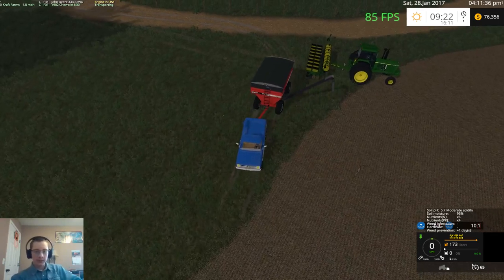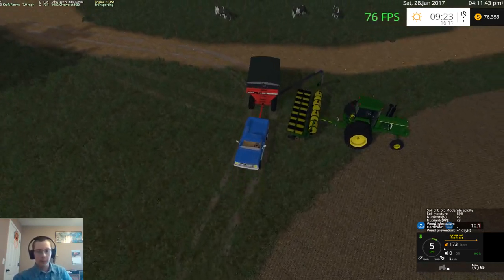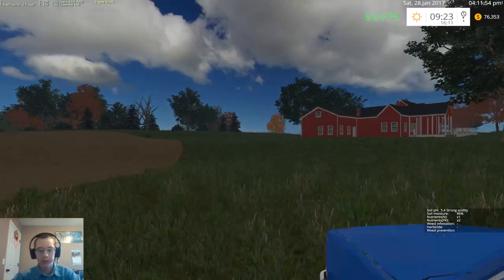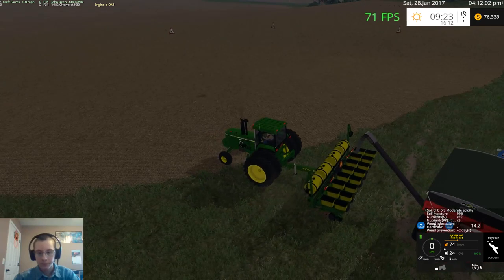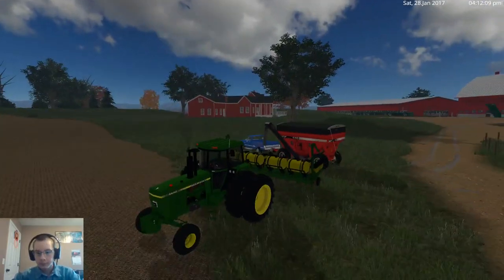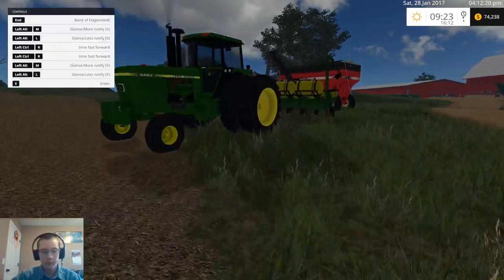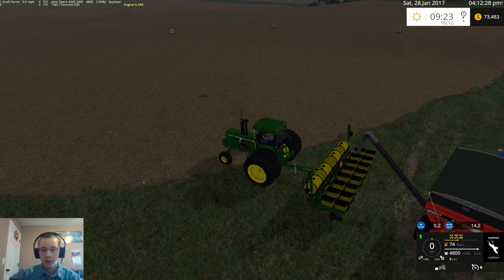Now comes the fun part of trying to back this thing up. I don't have to worry about lining it up when I back up here. Pull forward here and do that. Okay, I got a better idea. Let's just pull the tractor ahead. Why not? Okay, so we'll get that refilling. We'll grab a screenshot.